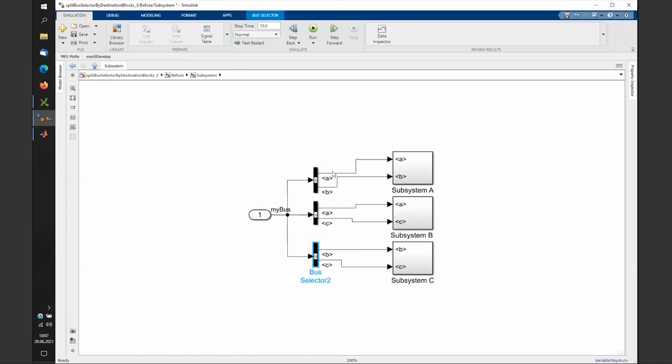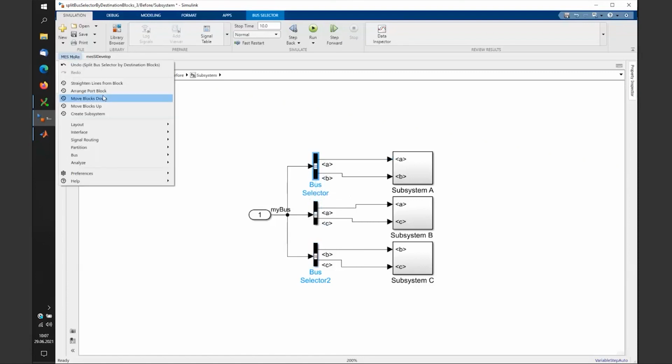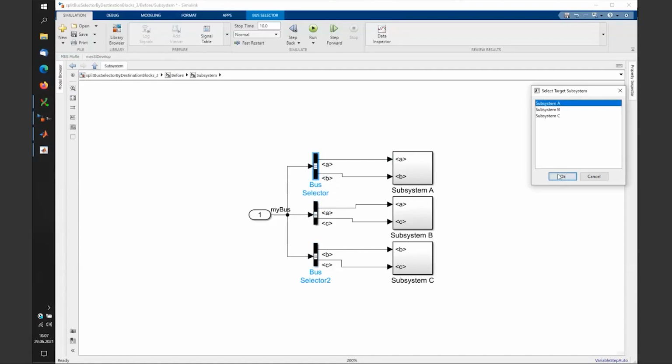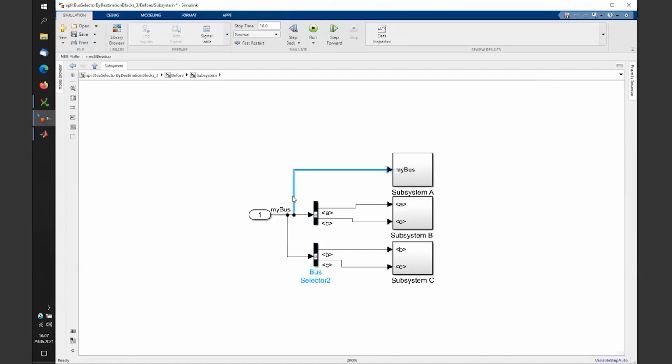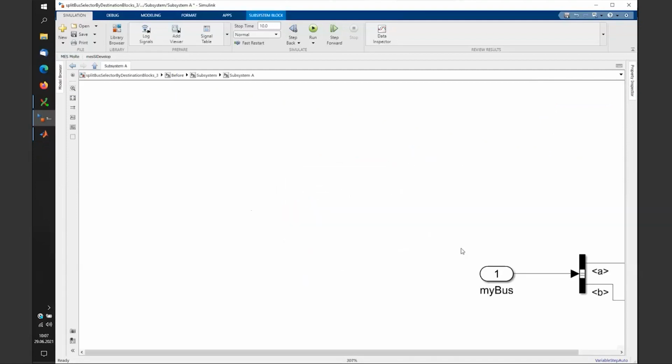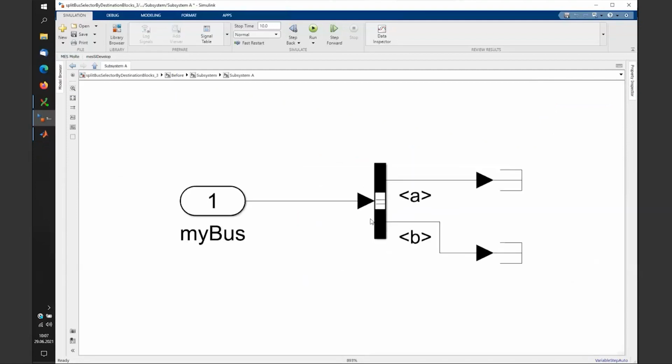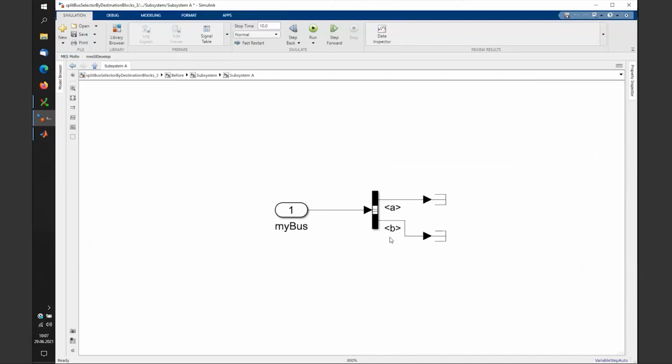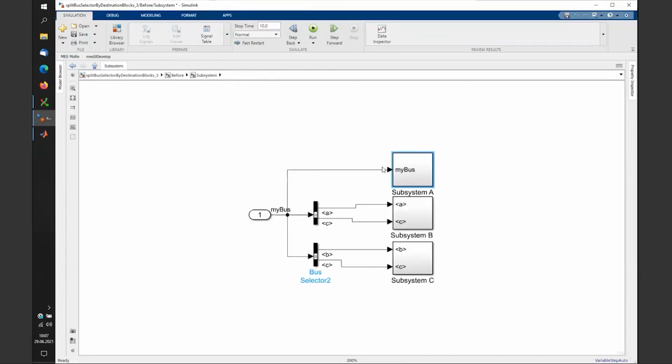And this is especially handy if you, for example, want to, as a preparation for the operation, move blocks down for some bus refactoring. So, for example, I'm now moving down this block here, and now you only have one bus going down into your subsystem. Let me center this. Yeah. So this is really nice here. And yeah, this is some bus refactoring.